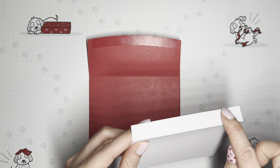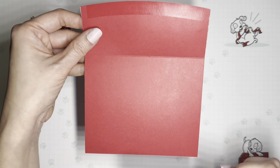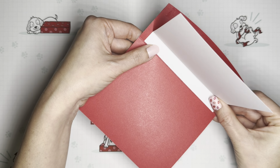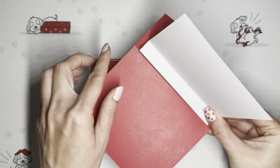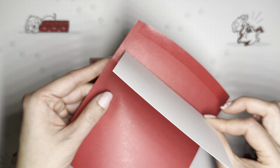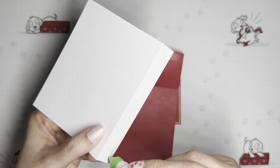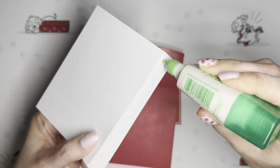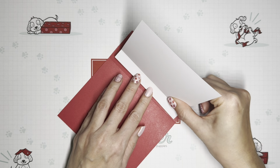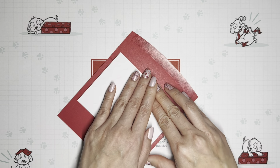And this is going to go right along the crease where the flap meets the rest of the envelope. So we're lining it up like this. We're going to center it horizontally and put this edge right up next to the crease. I'm using glue. You can use another adhesive, but it's important to go all the way to the crease and all the way to the edges. I want this edge to go right up next to the crease, but I need to be careful not to go over the crease.